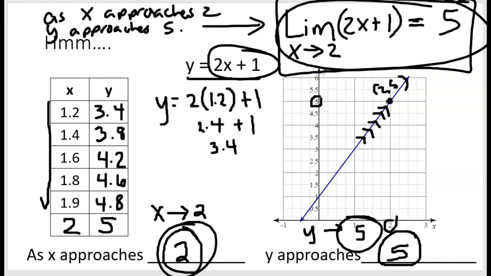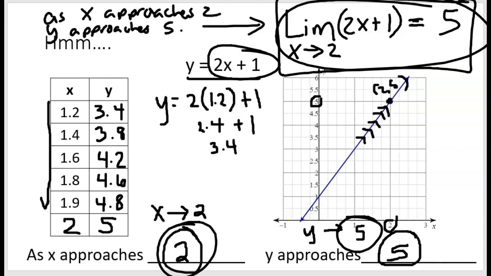Now, the reason that distinction is important is because in mathematics, there are some numbers you can't actually equal for a function. You're not allowed to plug those numbers in. They're outside of the domain. But what you can do is you can approach them. You can get closer and closer to them. Now today, there's another thing that we can't ever actually reach, but we can sure as heck approach it. And what we're going to be looking at today is going to infinity. You'll never get to infinity. It's infinitely far away, but you can approach it.